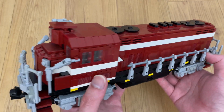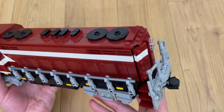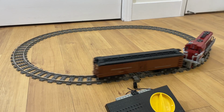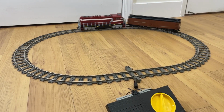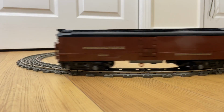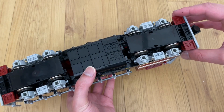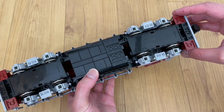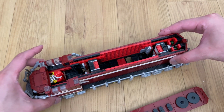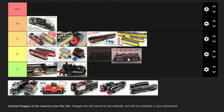My Santa Cruz and Big Trees CF7 of November 2022 was built for the Baylug Roaring Camp display, and I'll take it apart as soon as said display is retired. Again, the bogies are the worst part because the model has to support train motors, but the body is also a little more fragile than I'd like, especially when it does not contain a battery box. I'll call this B tier, though maybe a high B tier.